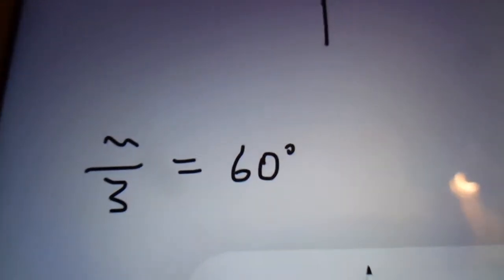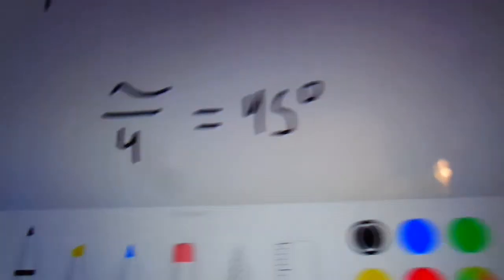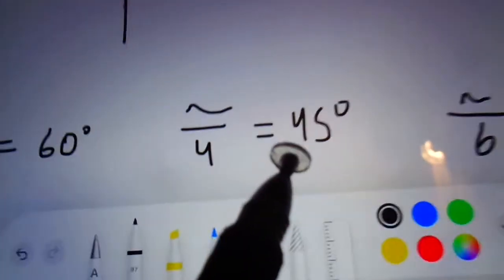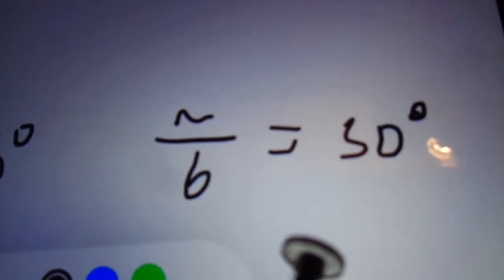Basically, the numerator is pi in the first quadrant. And keep in mind, if you have a denominator of 3, you will have a 60-degree reference angle. These are things that you need to know, and if you know these, you don't have to memorize the unit circle. If you have a denominator of 4, the reference angle is 45 degrees. And if you have a denominator of 6, then the reference angle is 30 degrees. Remember, those are the ones that we know: across from the 60, square root of 3 over 2, square root of 2 over 2, 1/2.